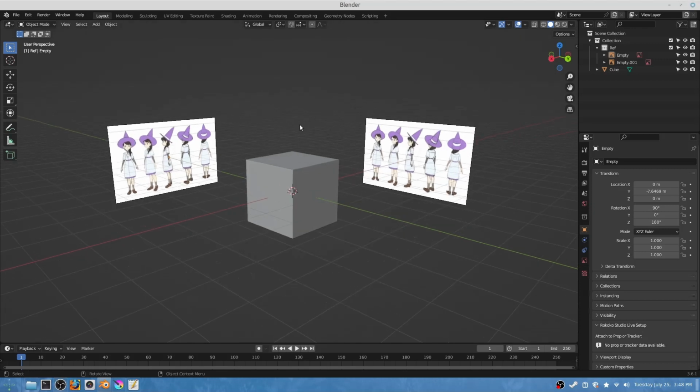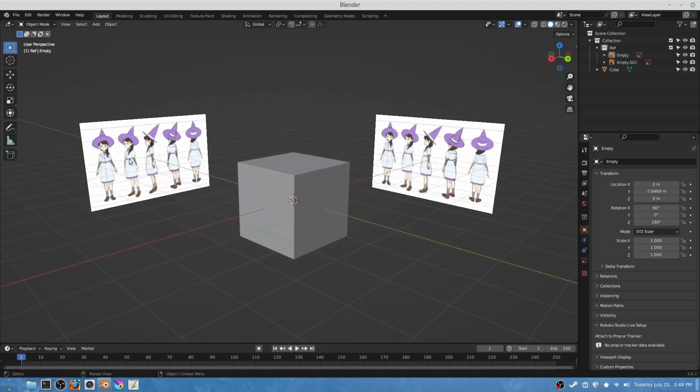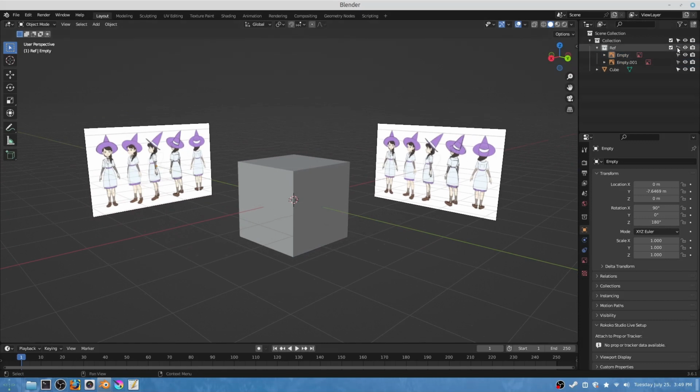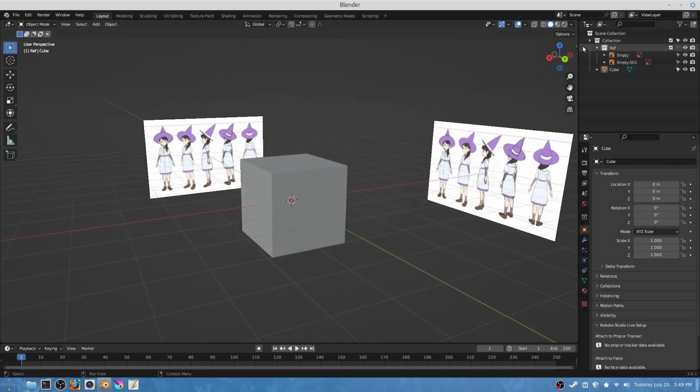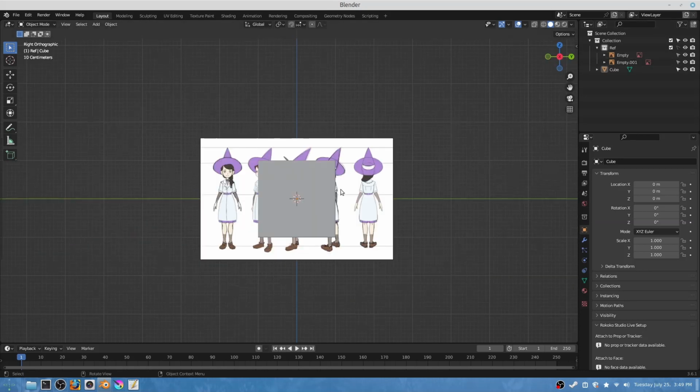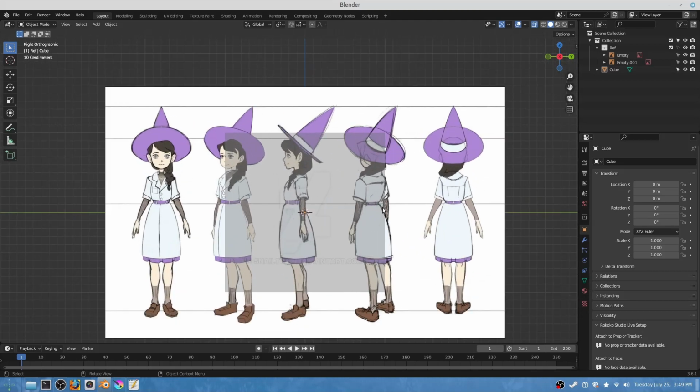So if you're looking for a reference, I highly suggest you go onto a search engine and you type in orthographic character sheet. This is where I found this character sheet. And what we'll want to do next is toggle off this button so we don't accidentally select these references. So we can go onto the planes here on this gimbal, and we can press Alt-Z to go into X-ray mode.